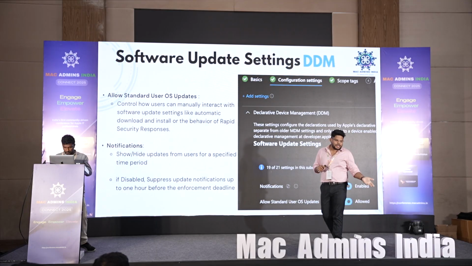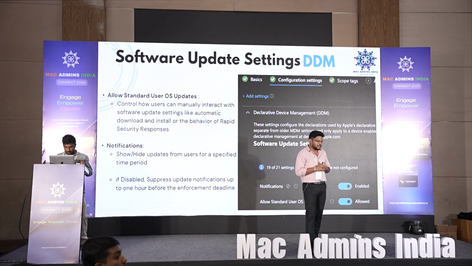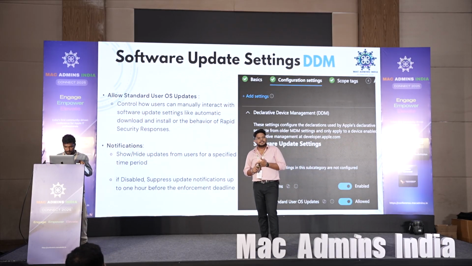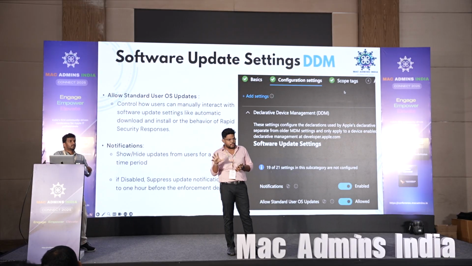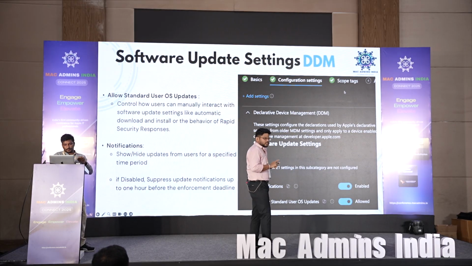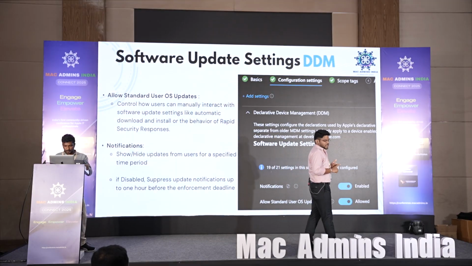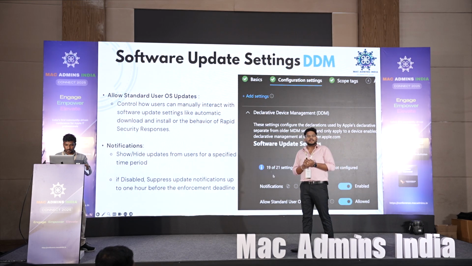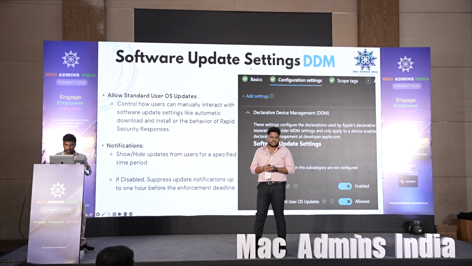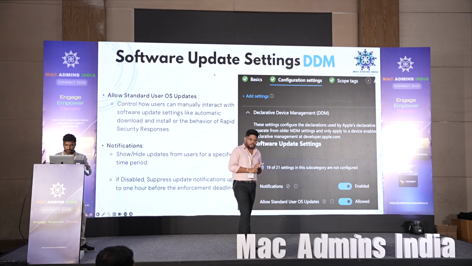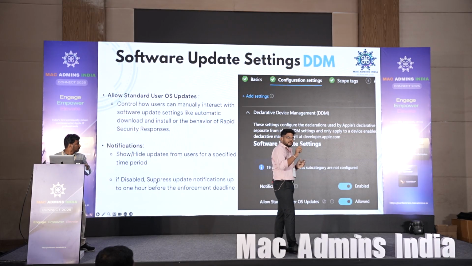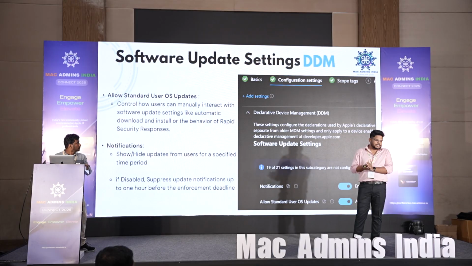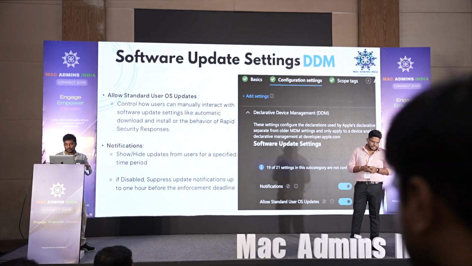That is the reason we have enabled this option, and again it is in configuration settings. There are two options that I wanted to highlight. First is the notification. If we enable it, then the notifications will be popping up for the end user. And allow standard user OS updates. What is the difference between these? If you allow it, it gives permission for the end user to update on their own. If you disable this, whatever the settings, whatever the timings you have given, only during that period they'll be able to update. Once that is over, they'll not be able to update, and it will restrict.